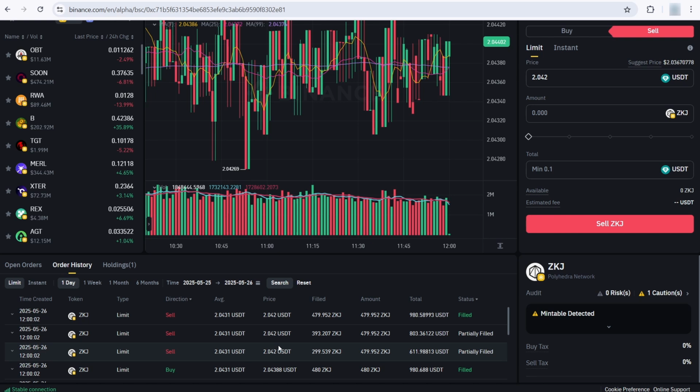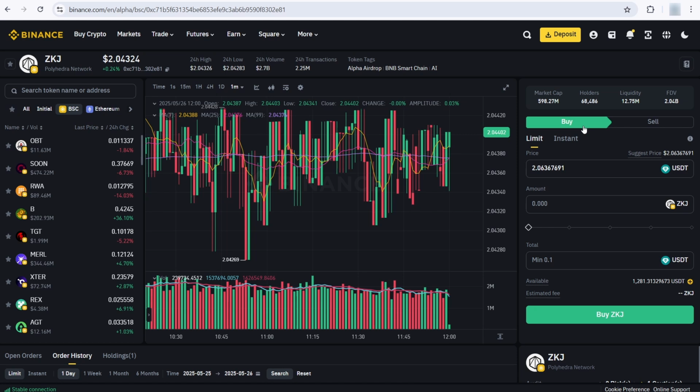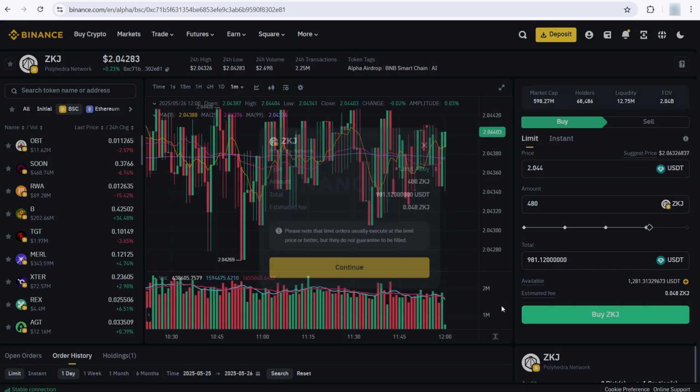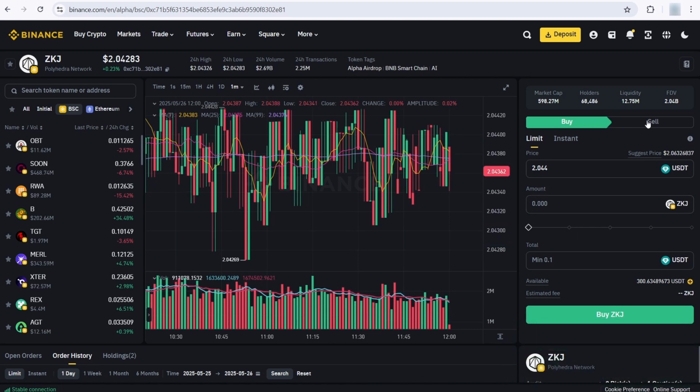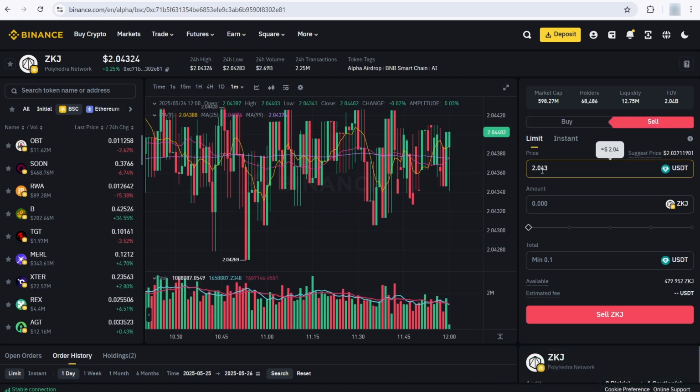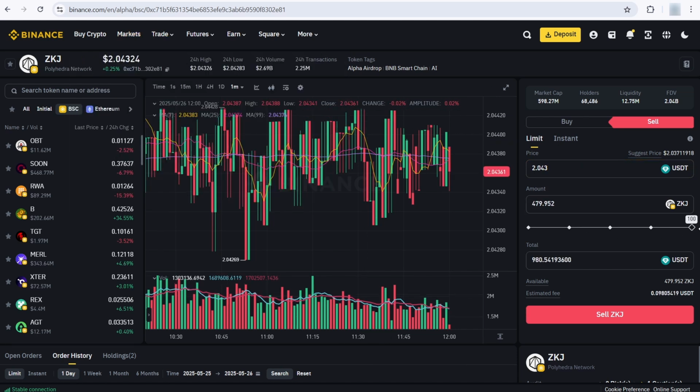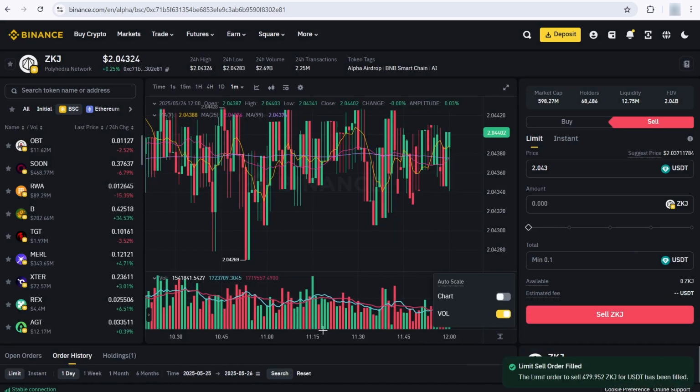When you do this several times, you get used to it and start doing it faster. Next, we can simply repeat those buying and selling operations. The high price is 2.04388, so we can input 2.044, a bit higher. 880, buy, continue, done. Go to the sell tab. I'll set the price to 2.043, a bit lower than the low price. Sell, continue. This time it was fast enough.